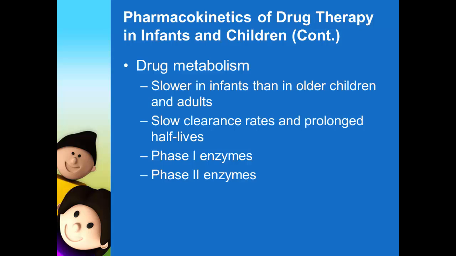Now, metabolism. When we talk about metabolism, we're going to talk also about the phase 1 enzymes and the phase 2 enzymes. The pathways of drug metabolism develop variably over the first year of life and may be influenced by medications that induce drug metabolizing enzymes. In adults, much has been learned about the cytochrome P450 enzymes and much is still unknown. The exact developmental pattern is not known for most of the CYP450 isoenzymes, although our knowledge is increasing rapidly.